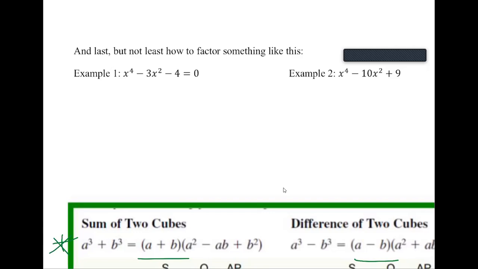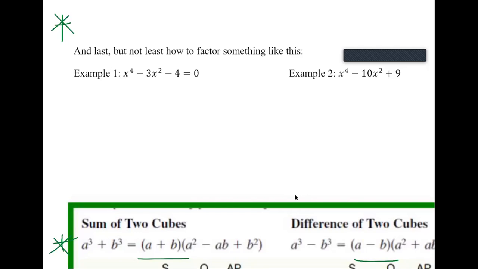And honestly, you might not recognize to do this in the future unless it fits this perfect pattern. So I'm just going to put a star by what we're doing right now. If what I'm doing over these doesn't make a whole lot of sense, don't stress too much. I just want to show you this is how you can solve these by using substitution. This only really works if you have it exactly in this pattern. You have a fourth power, an x squared, and a constant. So it's a pretty special situation. I want you to see this just in case you do this in a future class.